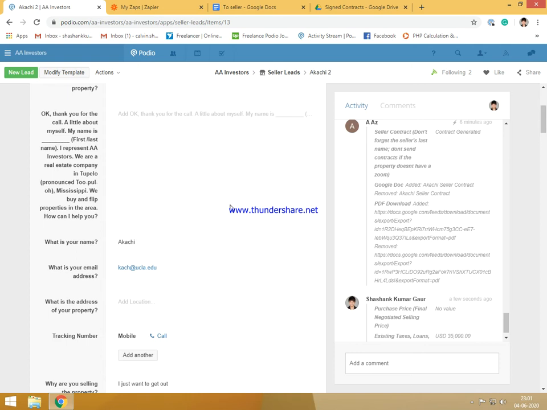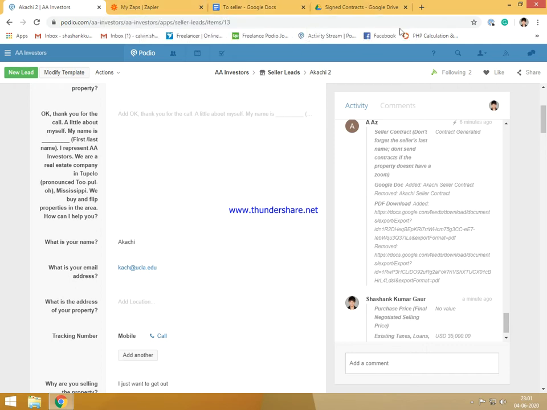Why? Because in Zapier you save your contract template in your Google Drive or inside your Google Doc, and based on that your contract gets generated. But if you had done it in Globiflow, then it is not so familiar to most people to make changes in Globiflow, right? Because they are very familiar with Google Docs.